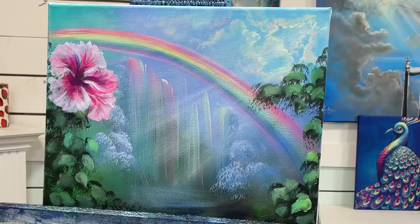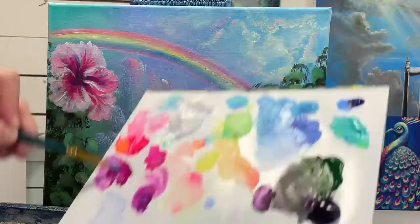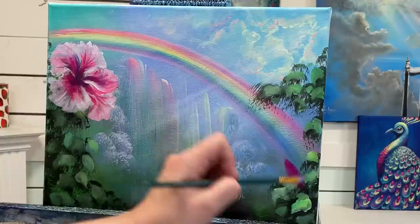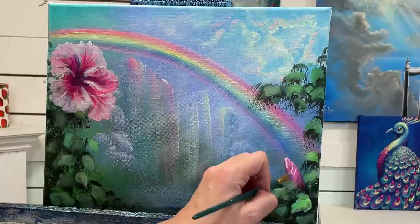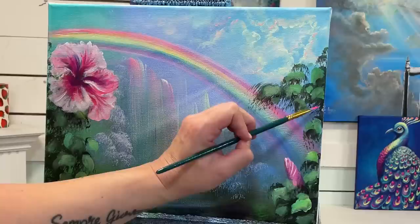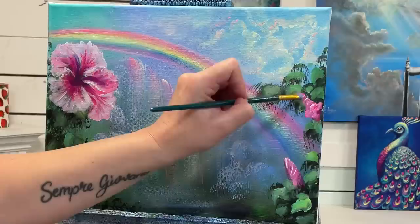And I'll add a few that haven't opened up yet. So to do that, I'll be adding the center to this as well in just a minute. I'm gonna add a little bit of rose and my pink, and I'll just add a little almond shape like this. And then what I'll do is take a little bit of pink and white and just swirl a little bit of just white and just a little something there as well.